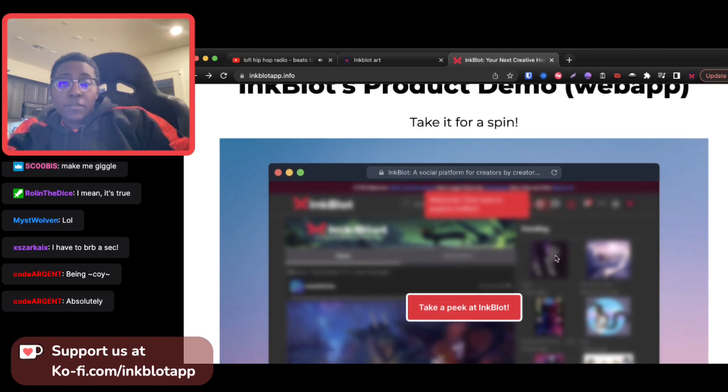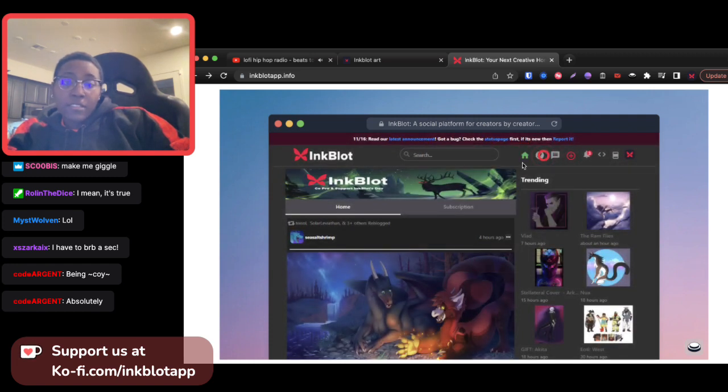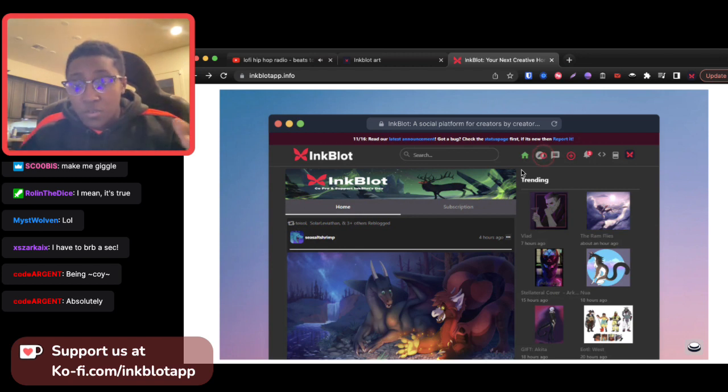Okay, so this is what I was here for: the product demo, this thing that I spent some time doing besides this whole landing page. It shows you a little thing with little annotations. I figured this would be great to have for the tutorial when you first get an account or before you start posting, something that you can dismiss, of course. And another area would be the 18 plus toggle, marking your account as 18 plus.